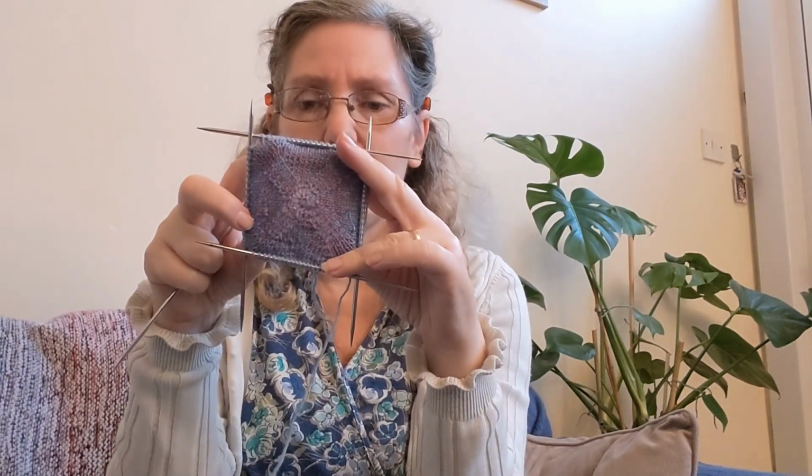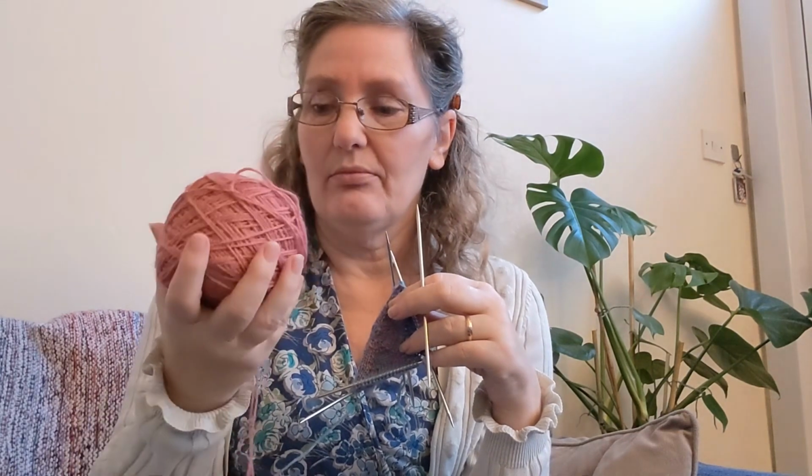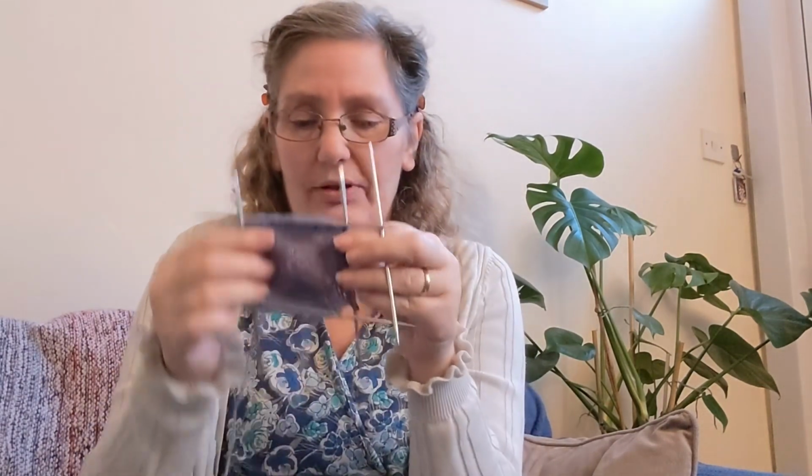And then I will sew the end in later. So yeah, that's how much I've done. I think it says 8.9 inches, so it's going to be about 9 inches long, and that is after the increases. I shall get as much as I can out of this to the 9 inches, and then do the same with that, because I think they're both 50 grams each, and then do the last lot of decreases. So it will be quite big. So yeah, that's how much I've done on that one.